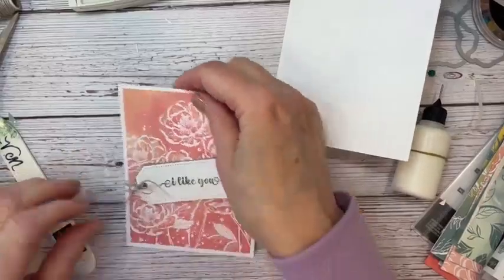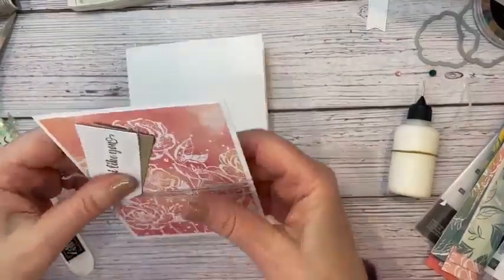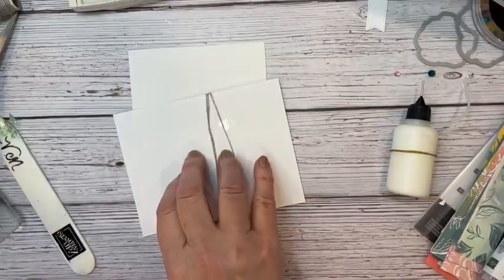Okay, so our tags are on there. Because this is sticky, I'm gonna go ahead and put this on this before I finish the card.